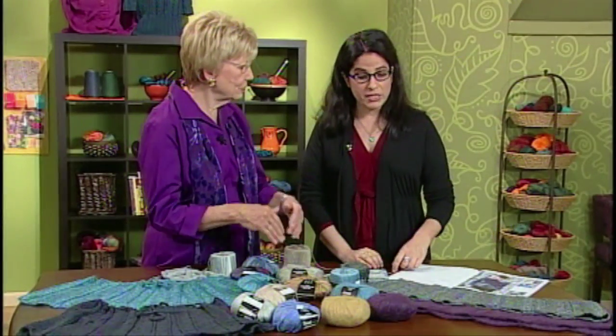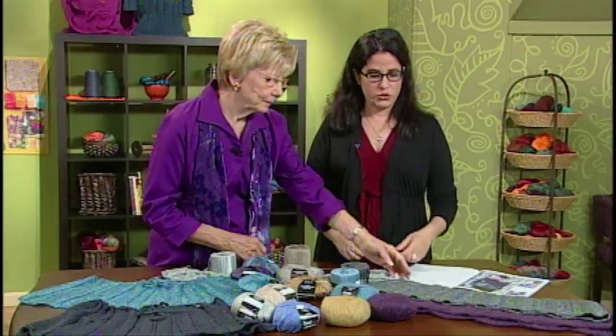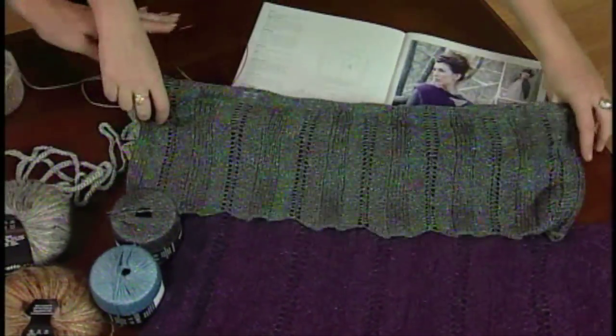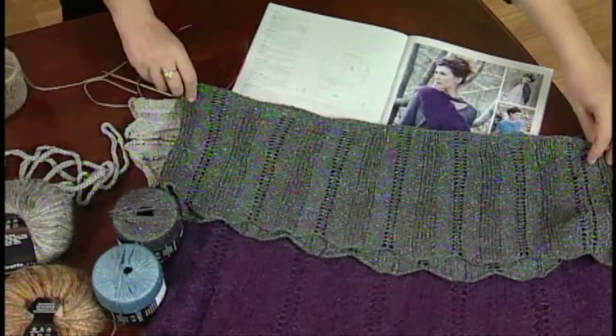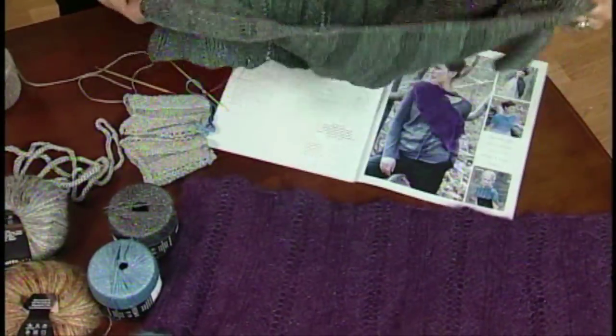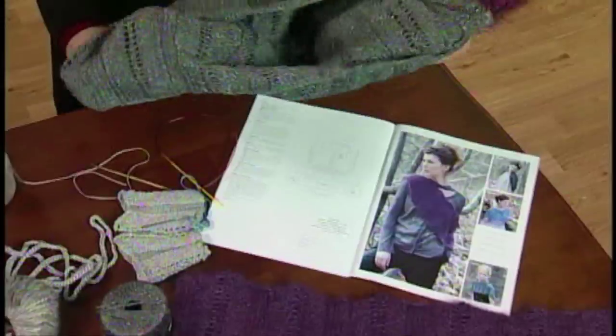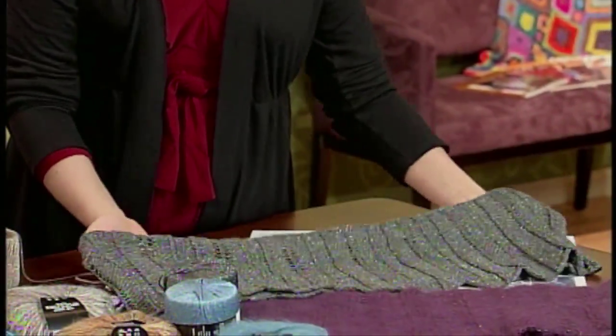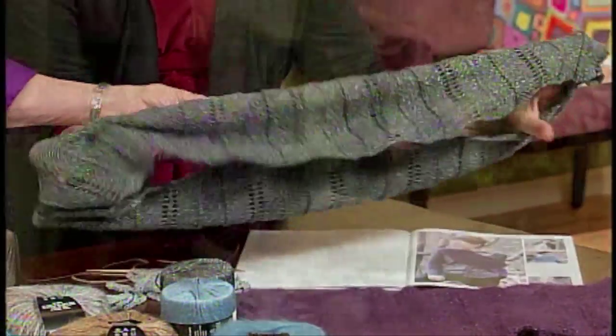How do you start? Do you do it in the round? It looks like it's done in the round, but it's actually one big long scarf. You cast on all your stitches and then do the lace pattern. You do decreases so it looks almost like it was done circularly, and then you do an invisible seaming — a mattress stitch. You can't find the seam anywhere. I tried to find it before we started and I couldn't find it.